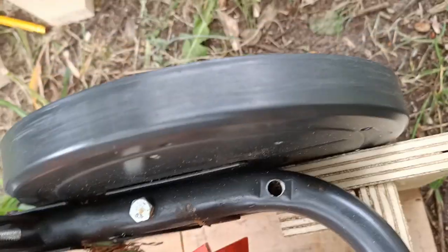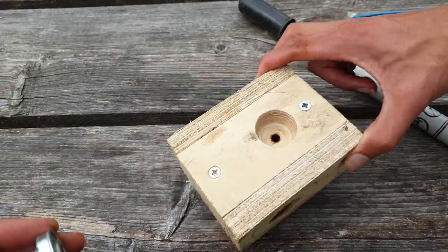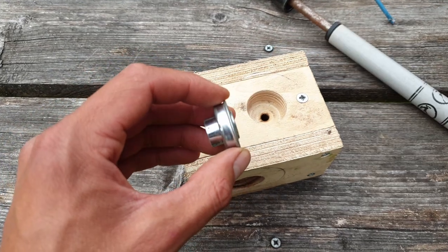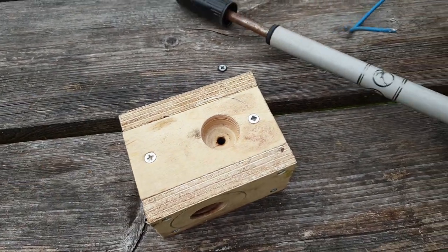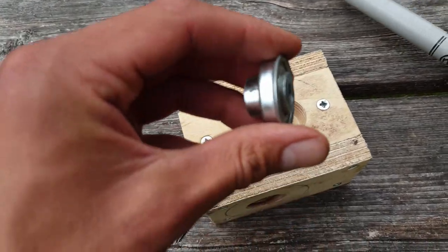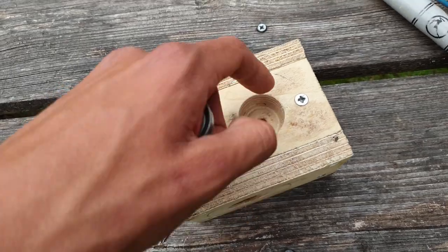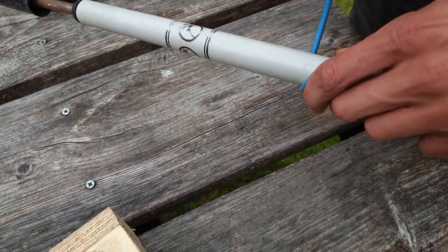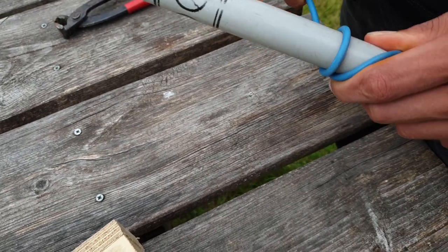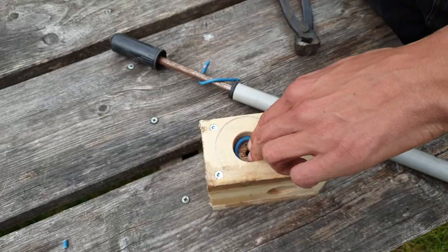It works great. So here we have our swivel block, and we're going to put these bearings in it. We took them out of some random wheels I had laying around, so you can also take a skateboard wheel or whatsoever. But because the center bus is sticking out a little bit, we need to make some rings so that they don't make contact with the wood. To do so, we're using some copper wire, winding it around the tube, and then cutting it to rings. Ring.